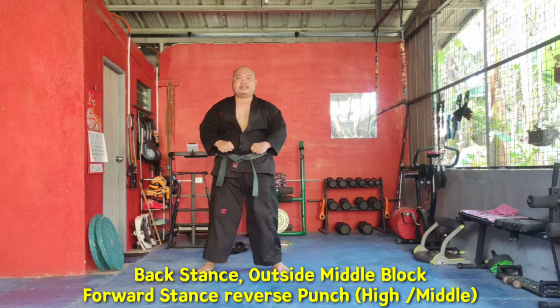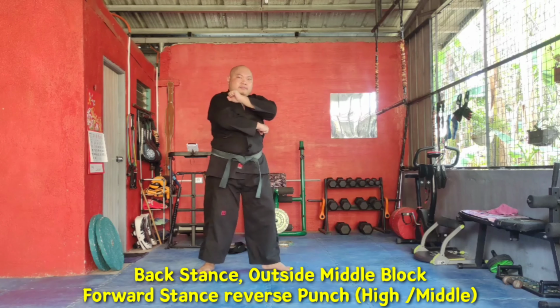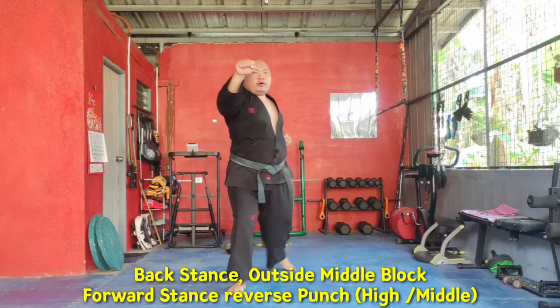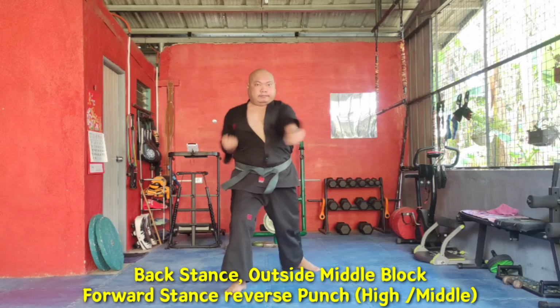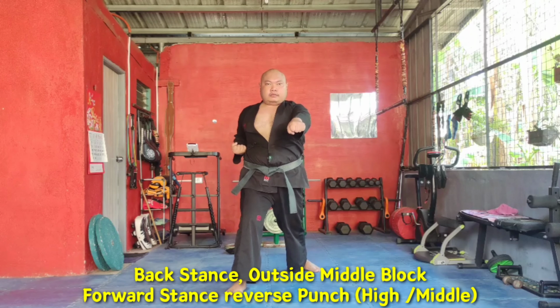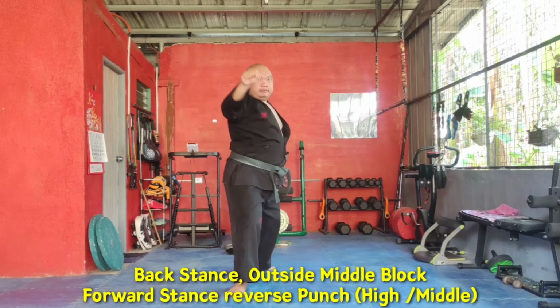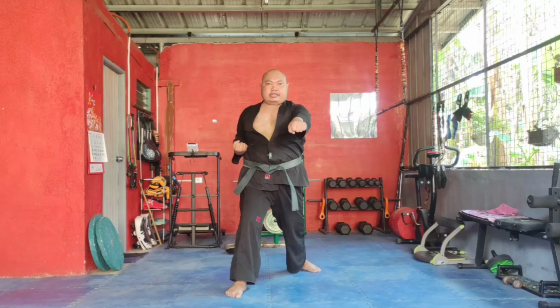Now let's do it with the other side. Prepare. Outside middle block. Back stance one. Shift. Forward stance. Reverse punch two. Okay. With speed and power. Set! Best! That's it.